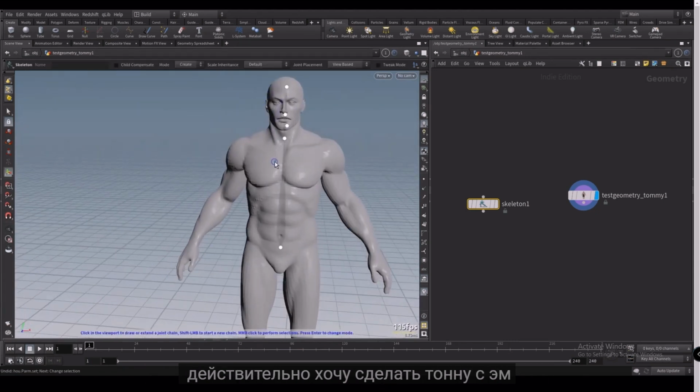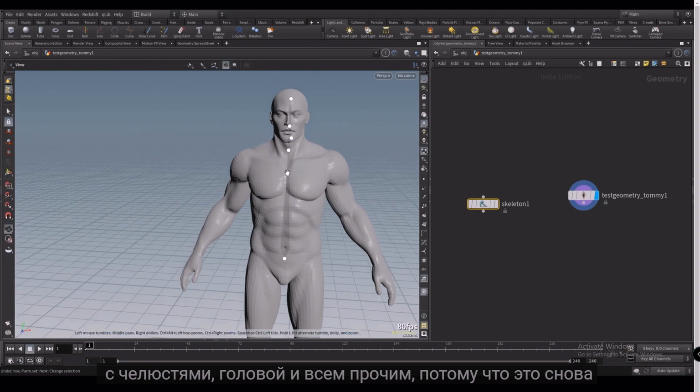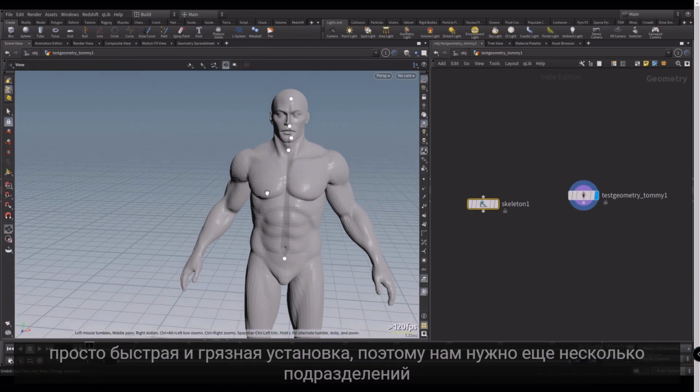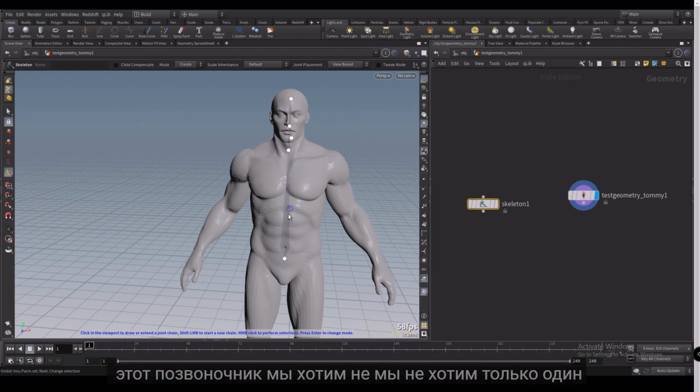All right, we'll fix this up a little bit here in a second. We probably don't want to do a ton with the jaws and the head and all that stuff, because this is just a quick and dirty rig. We want some more subdivisions on this spine.